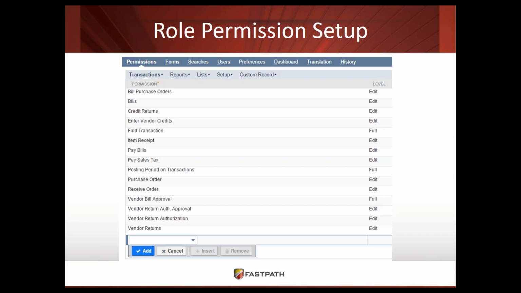Now we also need to specify access levels for each permission. There's 4 different access levels that can be set: view, create, edit, and full. It's important to remember that those are cumulative, so if we assign create, it's also going to give view access. Edit gives view, create, and edit, and then full gives view, create, edit, and delete to instances of those record types.